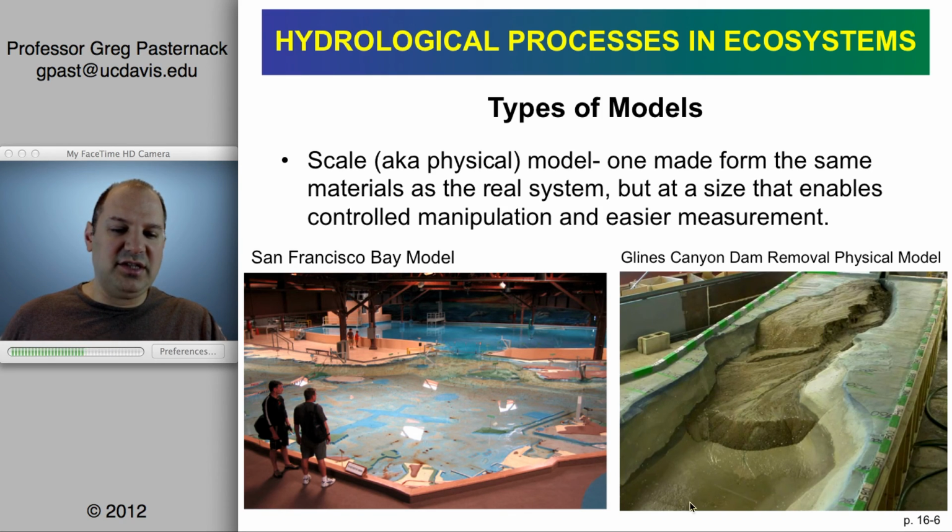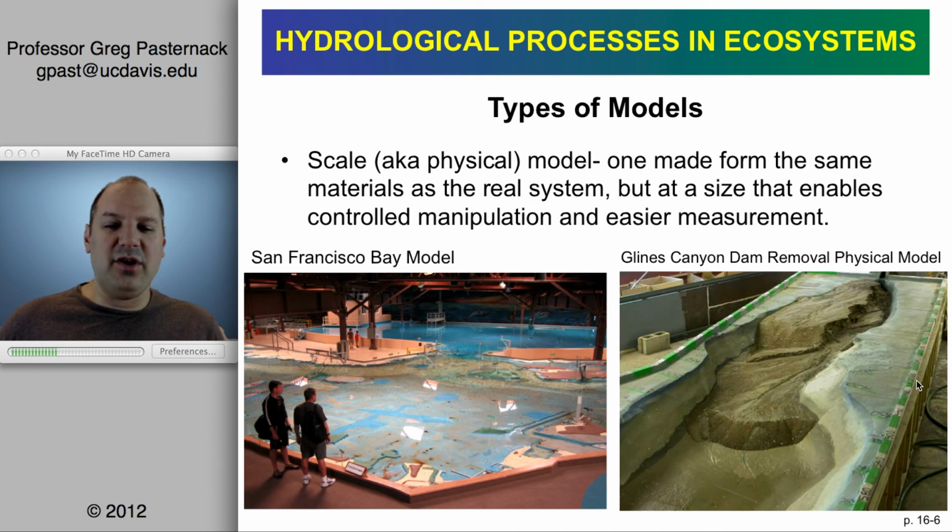Look at this image on the right. Here is an empty reservoir, the Glines Canyon Dam Reservoir, and you can't see it on the picture, but there's a dam. And the idea here is if you take that dam down, what's going to happen? So they're feeding sediment and water in. There's a delta that was there from when the reservoir was present, and they're learning about how sediment and water behave when you remove a dam. And in fact, this dam has now been removed. It took 25 years of study and physical modeling and a whole host of analyses to get to that point.